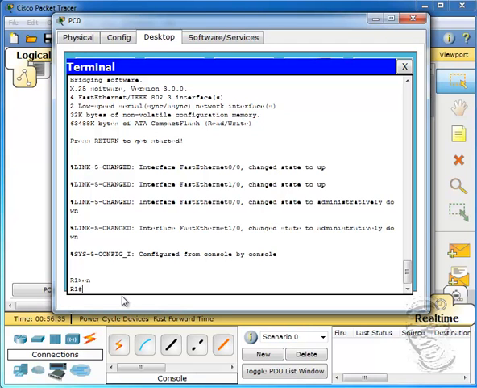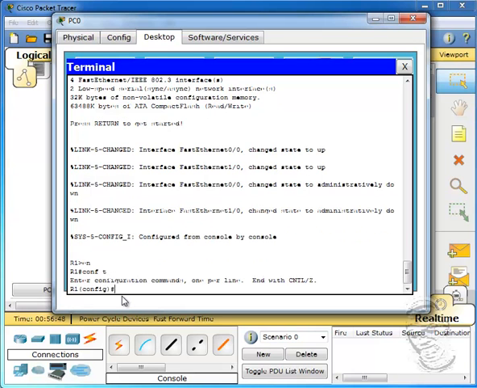What is the next step we have to do in order to set up a password on line console 0? We will have to get into global configuration mode. How do we get into global configuration mode? By typing configure terminal, or we could type conf t for short. Right? And we are now in global configuration mode, as you can see by our prompt, R1(config).